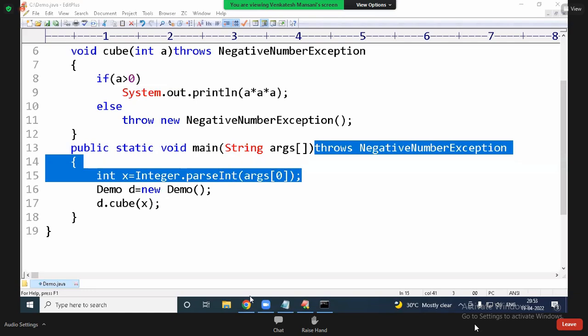Because the negative number exception I created myself to explain. Raksha, you open the Naresh IT website, you can register, you can join. You can join, Sharma. Yeah, you can join in the DevOps class.